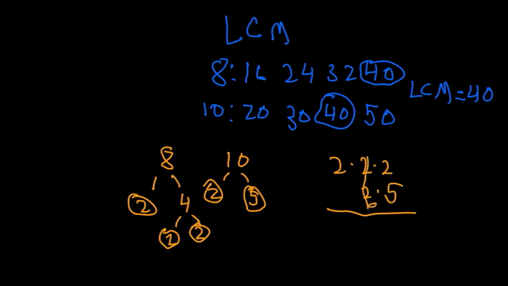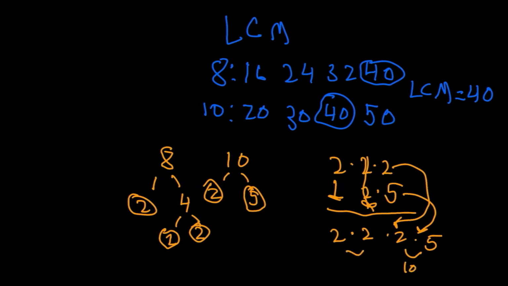So only one 2 will be brought right here, and I'll put that right here. And then I'll bring down this 2. And then I'm going to bring down this 2 along with the 5 because they're not the same number. And then I have my final answer of 2 times 5, which is 10, times 2 which is 4, and then 4 times 10, which is equal to 40, which is the least common multiple that we got up here.